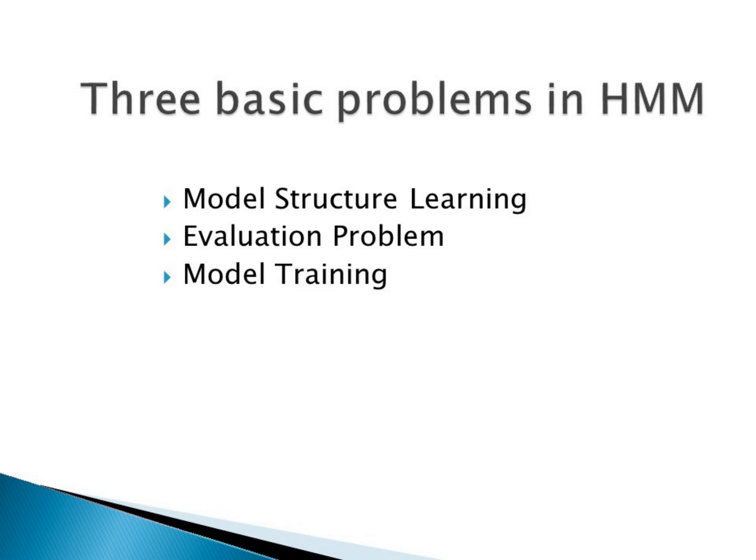The evaluation problem means we are given the observation sequence and the model. How do we efficiently compute the probability of the observation sequence? This is our evaluation problem. And model training is how do we adjust the model parameters to maximize or to get the optimum probability? That is model training.